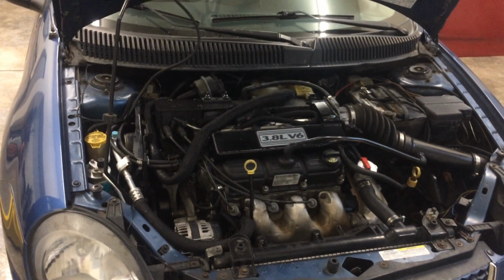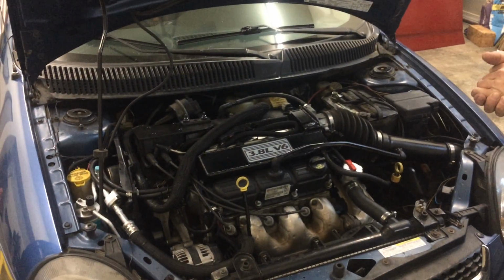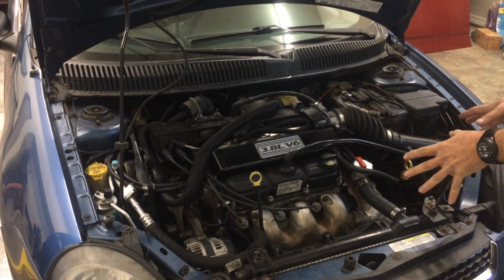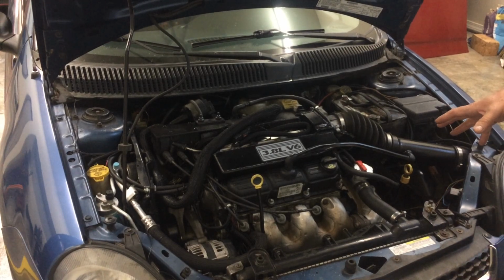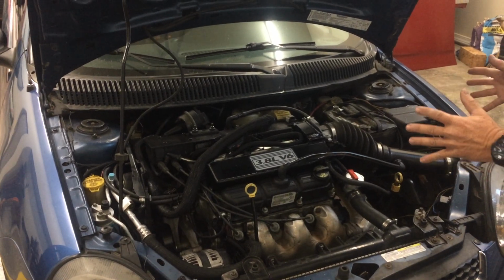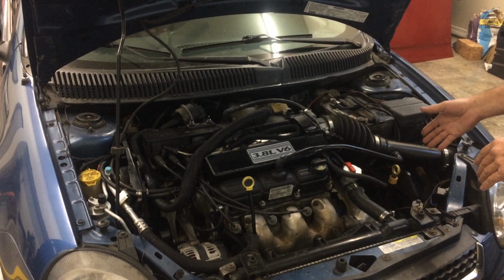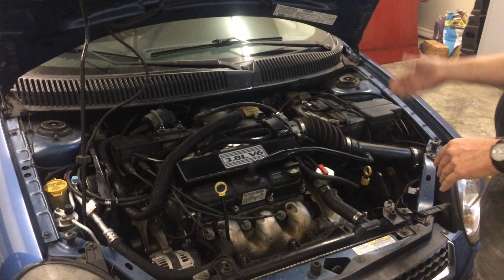I would say if you're going to do it, there's a lot of things you need to do. First off, don't just buy an engine and think you're going to drop it in. Buy a donor car. Find one that's close to the same year as this. This happens to be a 2003. So don't buy a 1997 minivan and then drop the motor in, because you're going to have a lot more problems. If you stay close in the years, Chrysler was pretty good about keeping things pretty standard. The transaxle is basically, this car was equipped with a 604. The minivan had a 604.